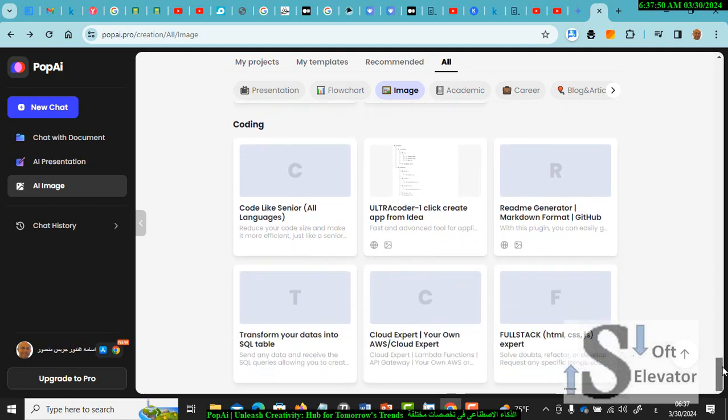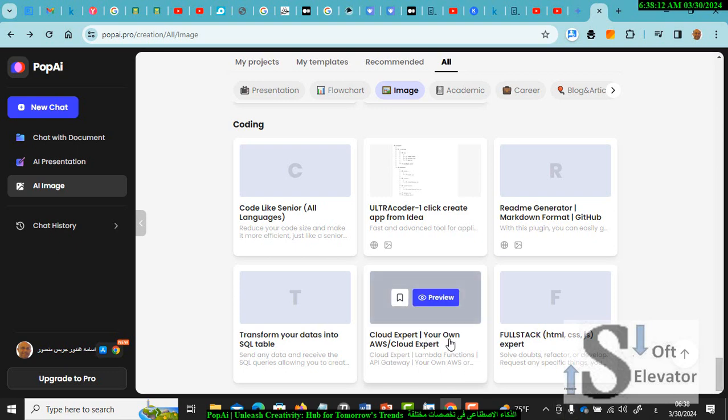All this. Transform your data into SQL table. Send any data and receive the SQL queries, allowing you to create queries and fetch data and collect the needed data or information from tables.